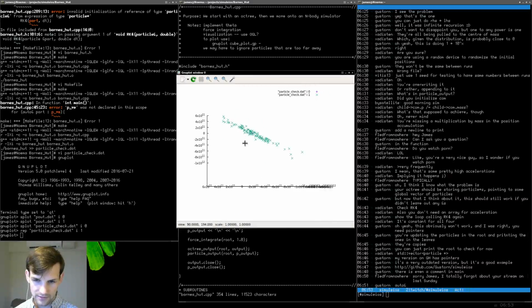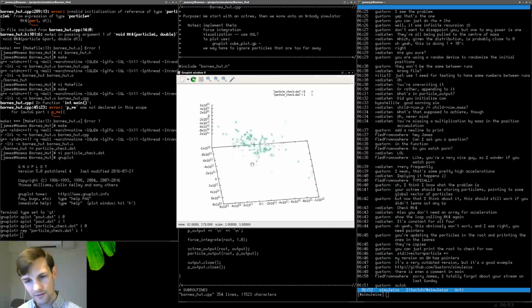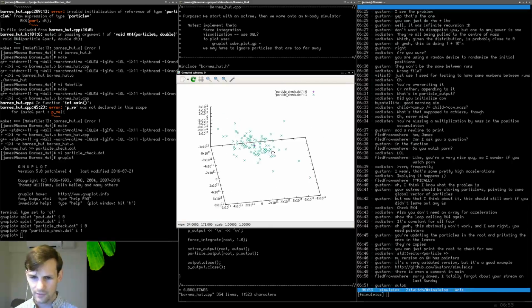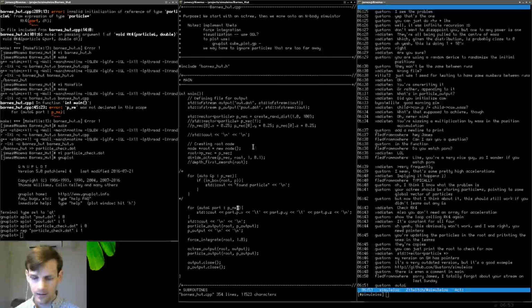Under what situation would they all be confined? But the plane is kind of weird, right? I mean, maybe this is right. I'm not sure. We'll have to think about that one. So what do I need to do here? I'm going to write some notes for tomorrow real quick.